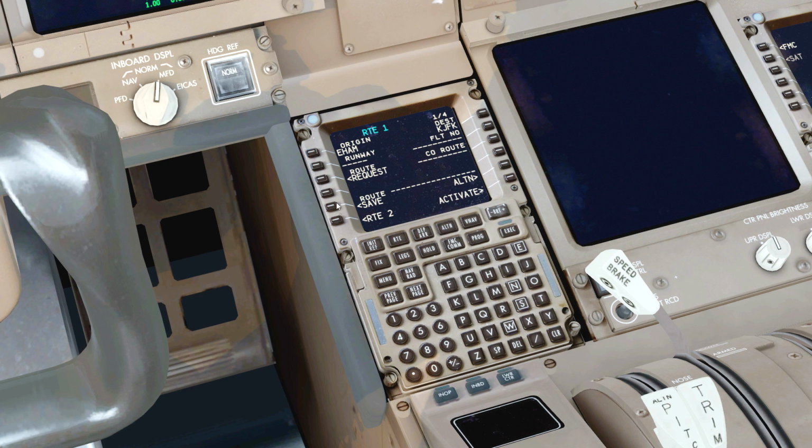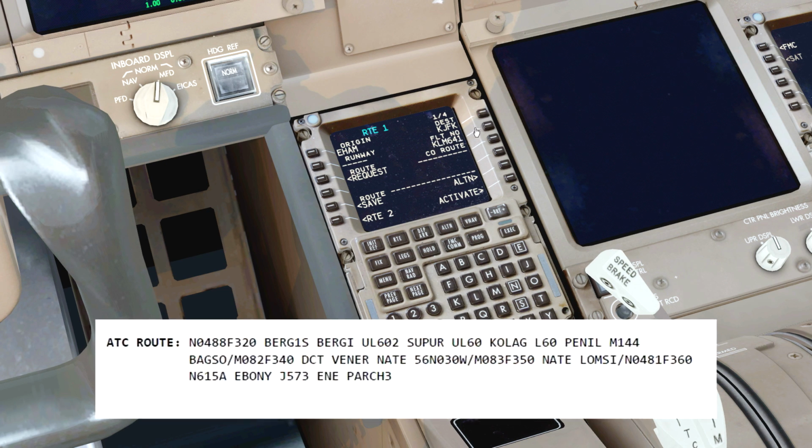Again, some information may be removed, but if I check the legs page, I indeed see that the entire flight plan is in there. Of course, you still want to cross-check all of that. As you can see, it also comes up with the next message, but I'm just going to take it step by step for now, just to make it clear. So let's go back to the previous page, the route page. There we go. So Amsterdam to JFK. Flight number, I'm just going to re-enter that. KLM 641. Departure runway is going to be runway 24.